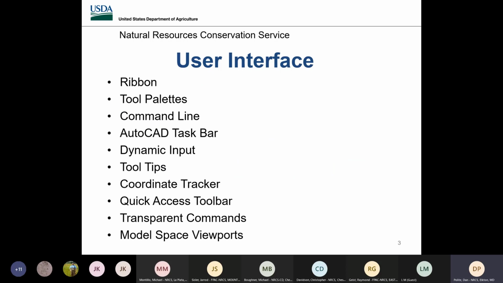Here are the different topics I'm going to go over in Civil 3D: the ribbon, tool palettes, command line, AutoCAD taskbar, dynamic input, tooltips, coordinate tracker, quick access toolbar, transparent commands, and model space viewports. Most of this is in the training packet that I sent along with you to this training. So you guys should have received that.